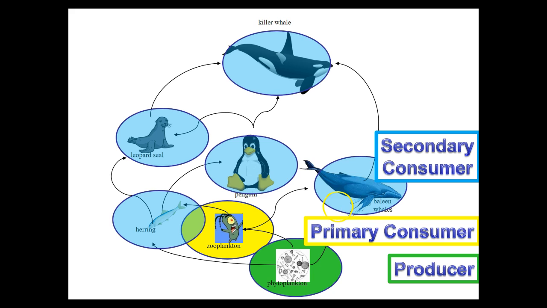Anybody eating the producer can be identified as a primary consumer — so the herring, the zooplankton, and the baleen whale, because they eat the phytoplankton, are labeled primary consumers. A secondary consumer is anything eating a primary consumer. This is the first place we see some overlap: herring and baleen whale were primary consumers, but they can also be secondary consumers because they're eating the zooplankton. Remember, any food chain is one path through the food web. If you're eating a salad and a steak, while eating the salad you're a primary consumer, but eating the steak makes you a secondary consumer because you're eating the cow that ate the grass.